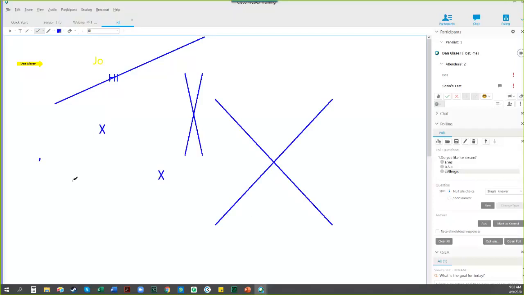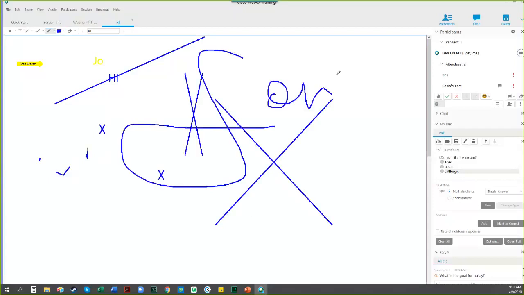Mostly we use the check mark so that we can identify where people agree with something or something means something to them. You can also draw in this environment. I could draw my name on the board if I wanted to. And as I showed before, you can share just about any color there. You can erase everything, so you can clear everyone's annotations, or you can clear just yours. You can clear everyone's pointers, or you can clear just yours.